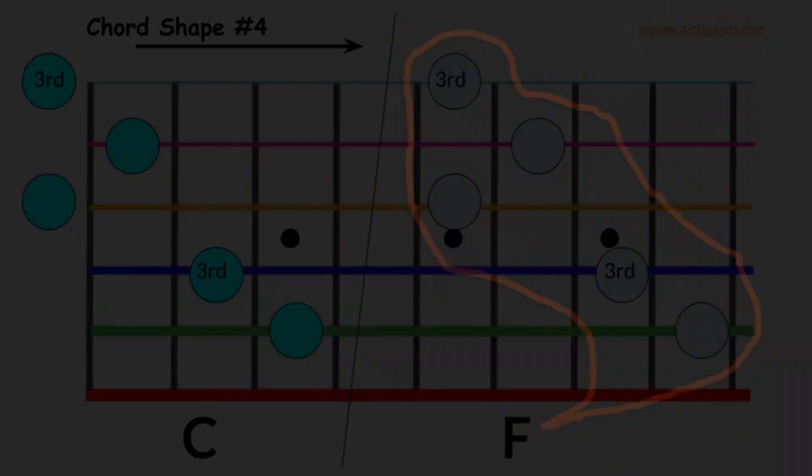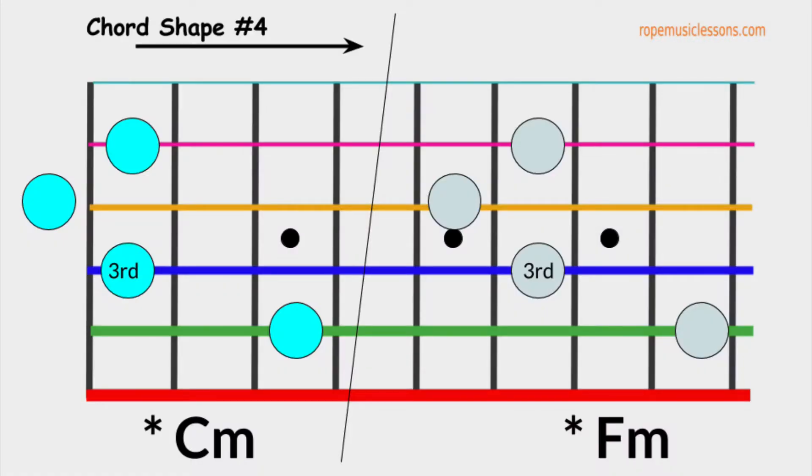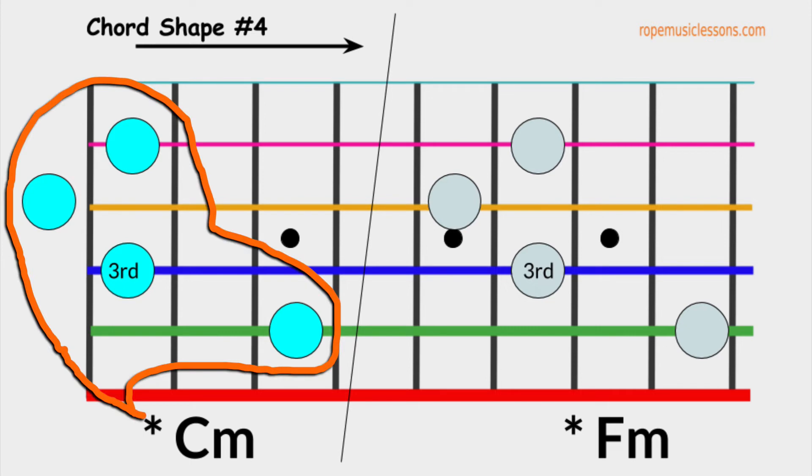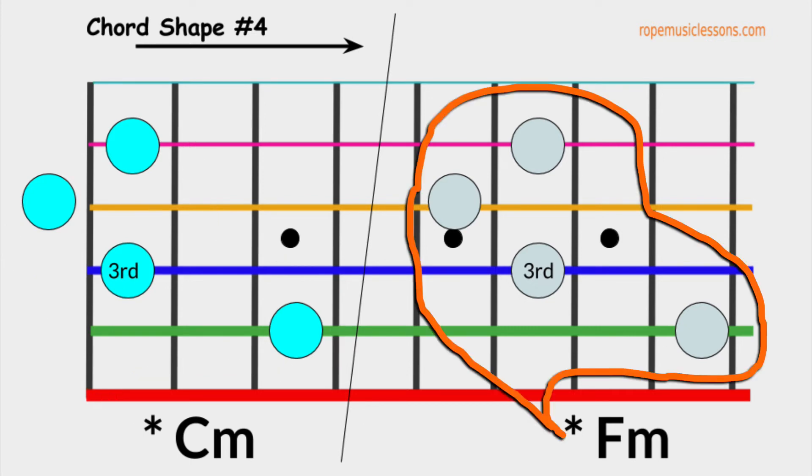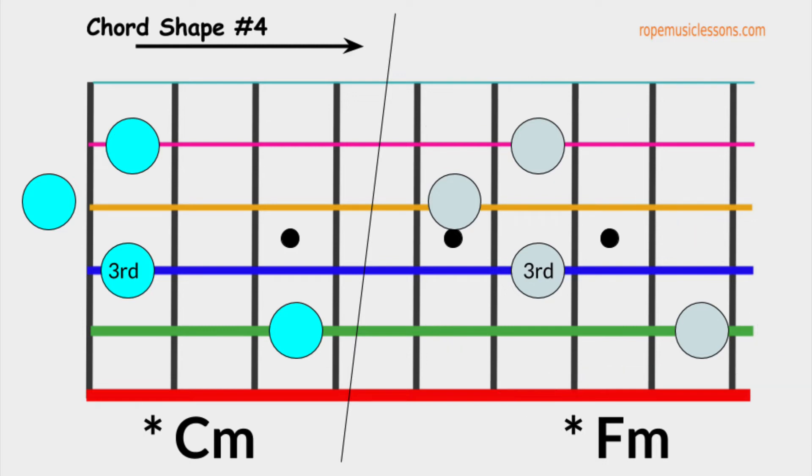In the minor version of this position, you will see that I did not include the third note, which is the octave above, as it is difficult or impossible to finger these shapes. This is C minor shape. As a movable chord, this is an F minor. Even if we don't include the other third note, it is very important to know where it is in the fingerboard, so you can include it when you are soloing.